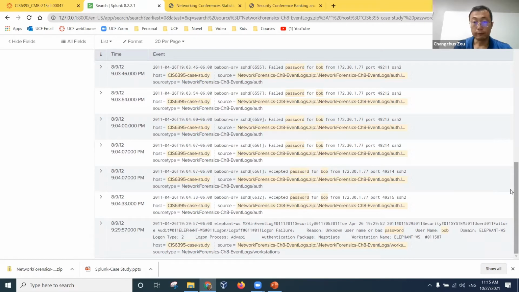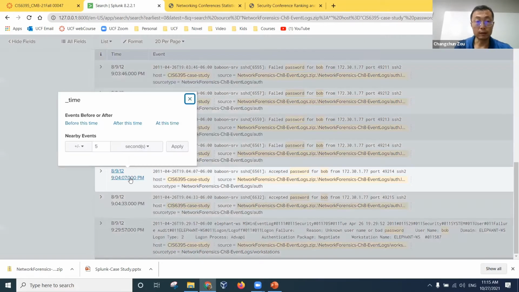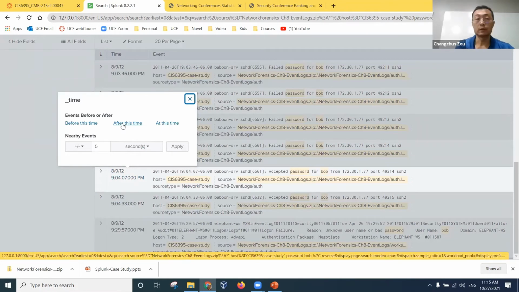So if we want to do that, remember this is when the attacker logged in. We can click this time, then click this option to narrow down the search to after this time or before this time.